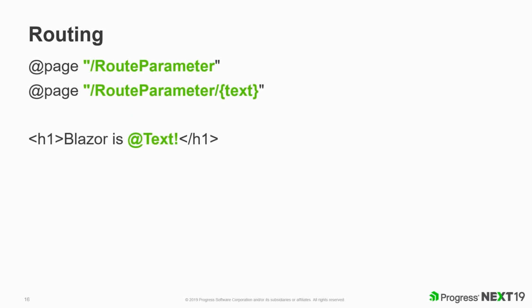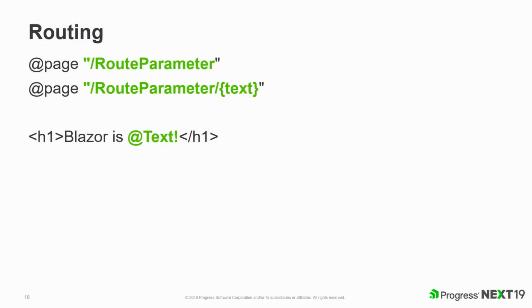On the routing side of things, you can do this, for example. That @page thing we'll go into a little bit, but you can do something like @page root parameter, or @page root parameter with these curly braces. Just temporarily lost the word, the most used thing in programming, essentially: curly braces. When a user types that in as a parameter in the URL, you can actually get access to it by using @text in your component, which is pretty neat.